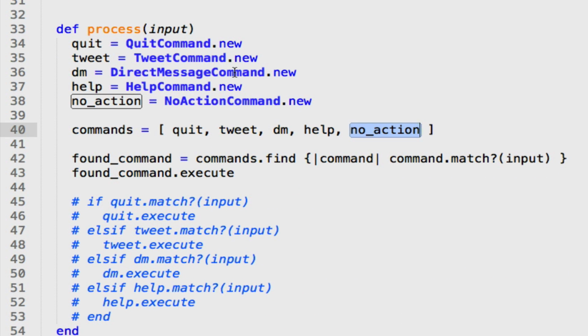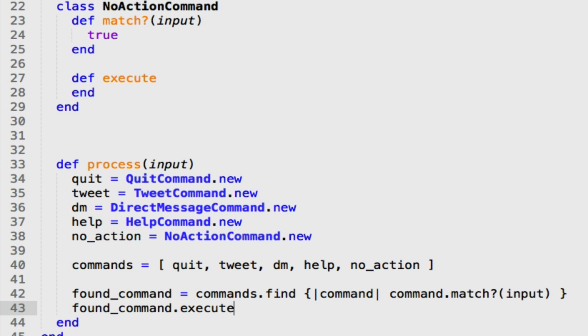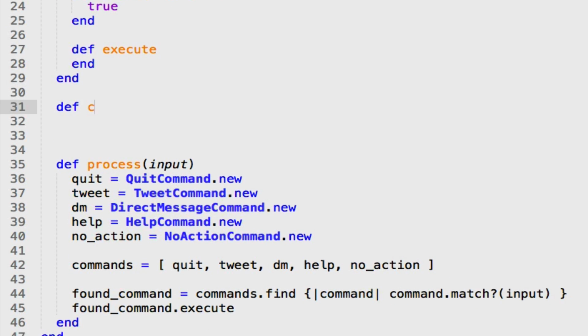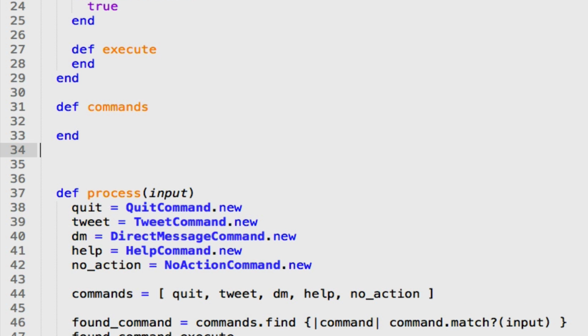So now what we have is a list of valid commands that we iterate through, and it will find the one that matches. If none match, then the last one will of course match, and then execute. So now I think we can successfully delete this code. This is great as far as functionality goes because in the future we can add more commands as we want. We can also do a small refactoring by moving these into a new function.